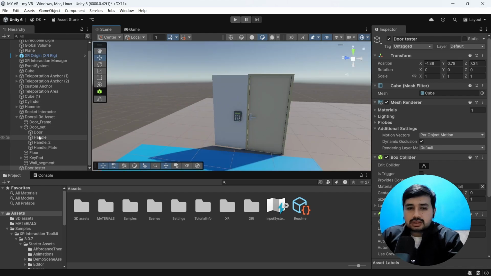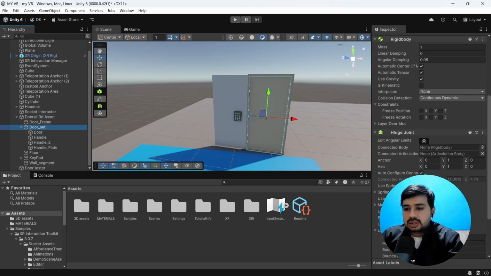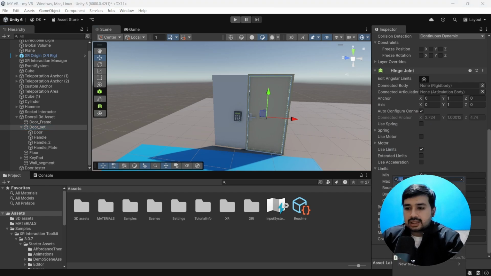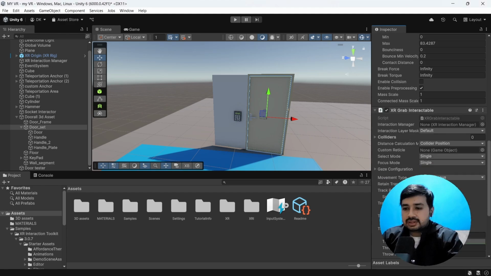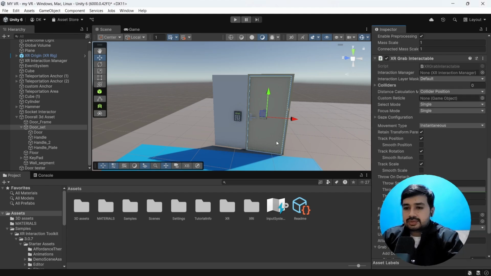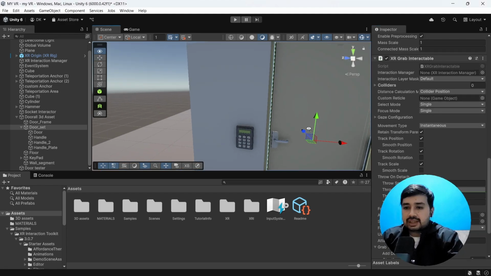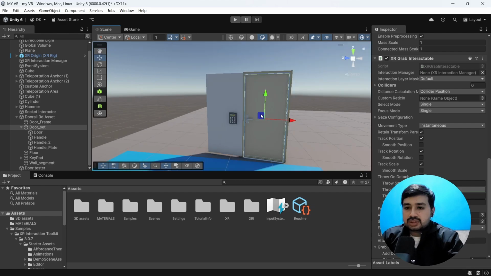Let's go to this door set and add XR grab interactable. If you want to try, you can simply pause this video and try this one by yourself. We are adding XR grab interactable, and now we'll add an attachment point to it.